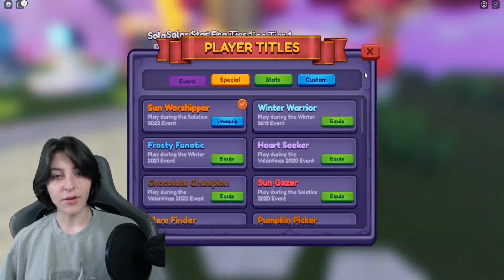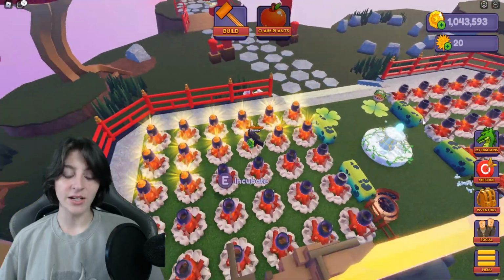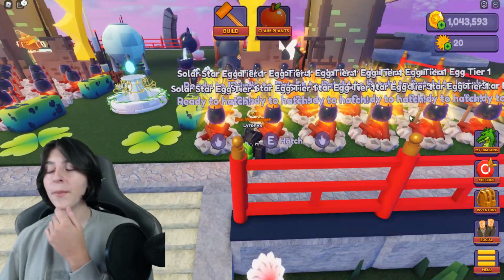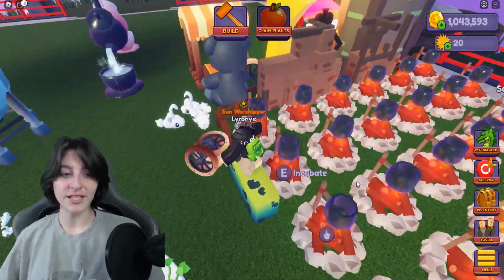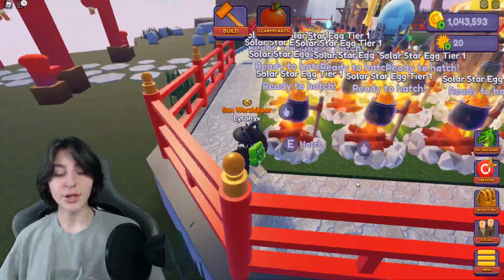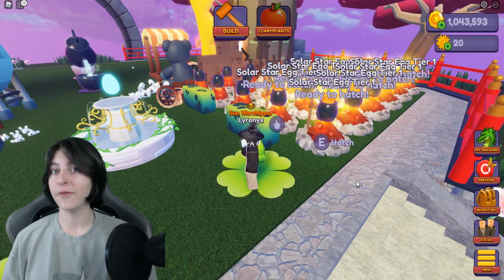I think our main goal for today is to get the solar, but we only have 14 eggs here, 0.5% chance. And also I do have that egg game pass, which it's supposed to double the rate percentage, which is kind of crazy. It only does it for the really low percentages, it says. So I'm not entirely sure if that does count towards event eggs. I'm kind of hoping so.